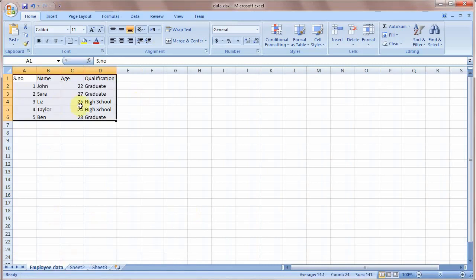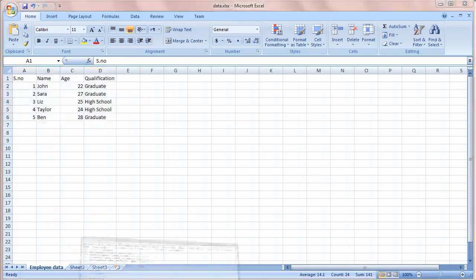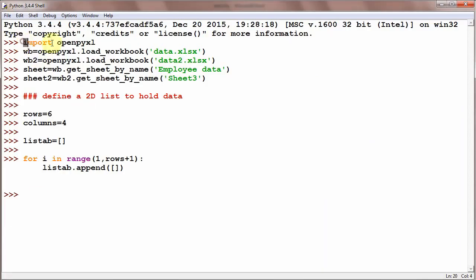So first we are going to read data from here. It starts from importing openpyxl. Then we need to create a reference to our first workbook data.xlsx, and we also need to create a reference to our second workbook, that is data2.xlsx. We are going to copy data from this file into this file.